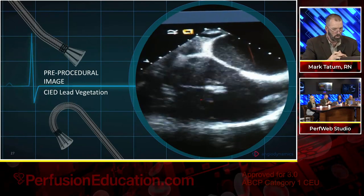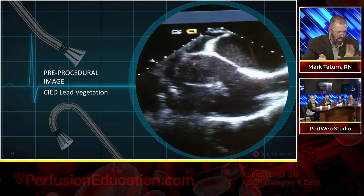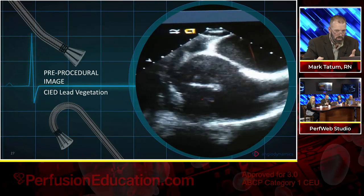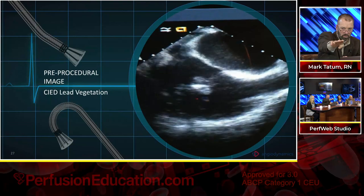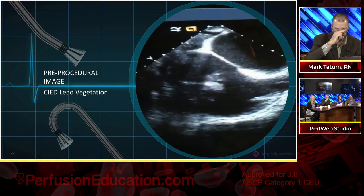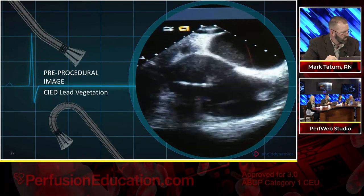Now, obviously, this is blown up a little bit larger, but if you had to make a size estimate from this, are you going to say this is half a centimeter, maybe a centimeter, using your markers over on the side, knowing that each one of those is a centimeter? What are we going to do? Yeah, I think it's hard to tell on a single plane. I'm so glad you said that, Joe.